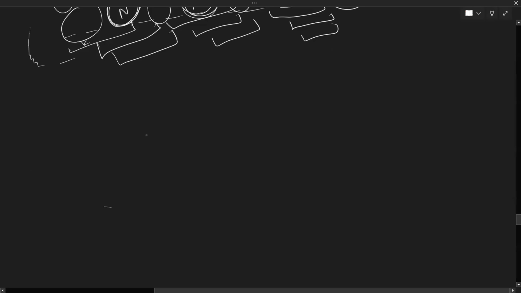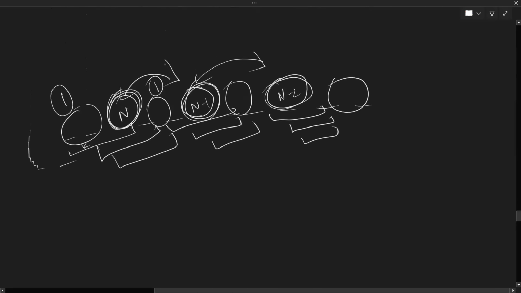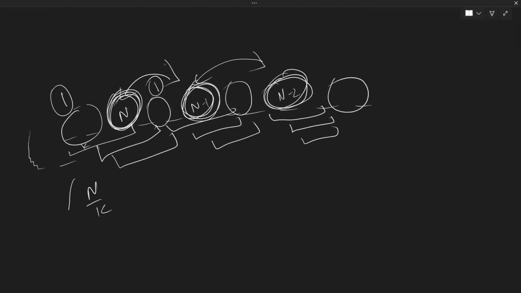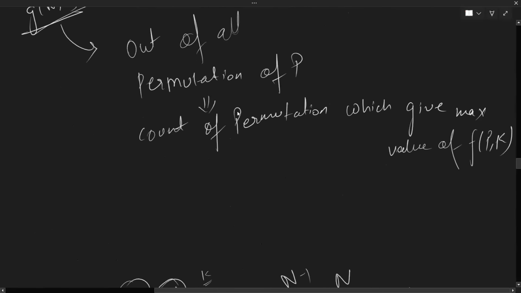So you'll do n by k, you'll get the number of places at which you are getting these, calculate the factorial of that, and multiply it with all the numbers which are outside this. So they can be calculated as n minus temp, let's say this is temp. So n minus temp factorial, right? I have not written it.